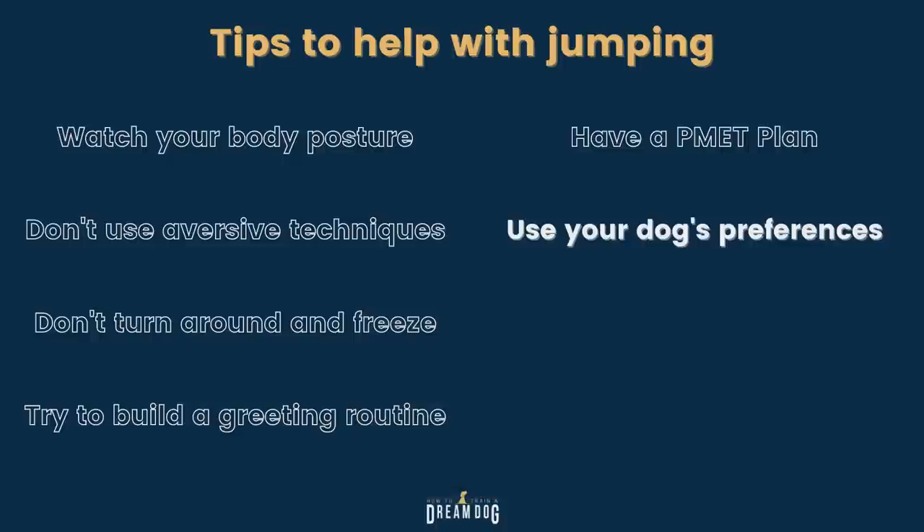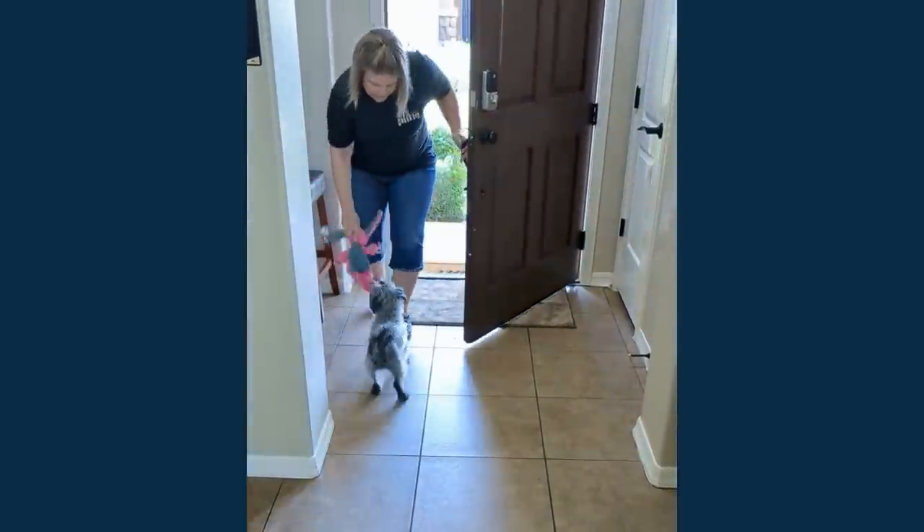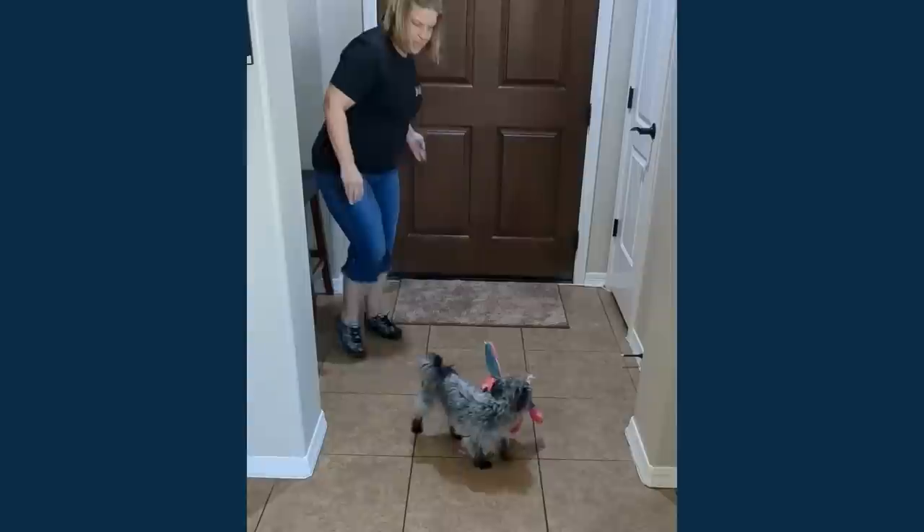Tip 6: Use your dog's preferences in your favor. You might have noticed your dog runs and gets a toy when you arrive home or when company comes over. This is called displacement — she's taking her big feelings and trying to figure out what to do with them. Going to get a toy is fine — it's actually a great option because it gives her something to do that doesn't involve jumping. You can use that as part of your new greeting routine. You could also have a toy by the door and when you walk in you squeak it and toss it. This changes the activity into a game that works in the human world rather than out-of-control jumping. Work with your dog's natural energy and interest rather than against them.